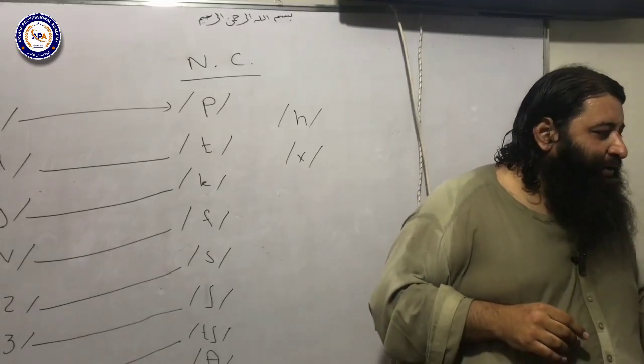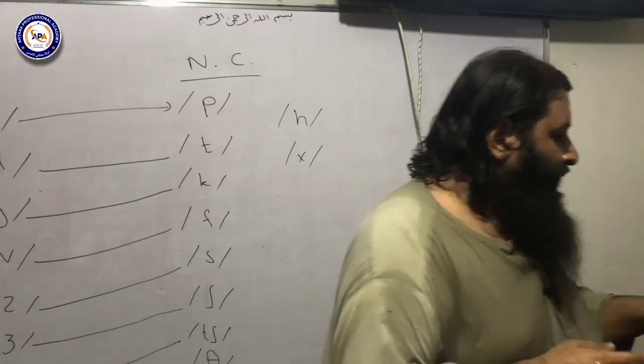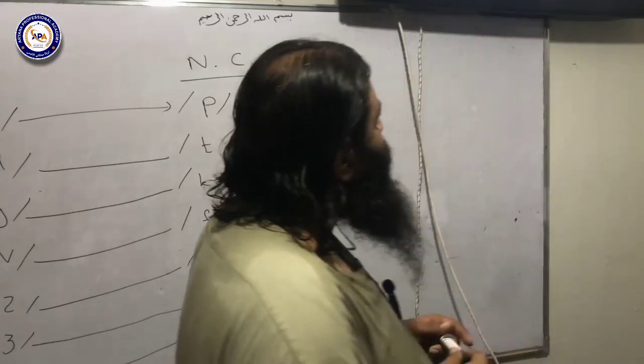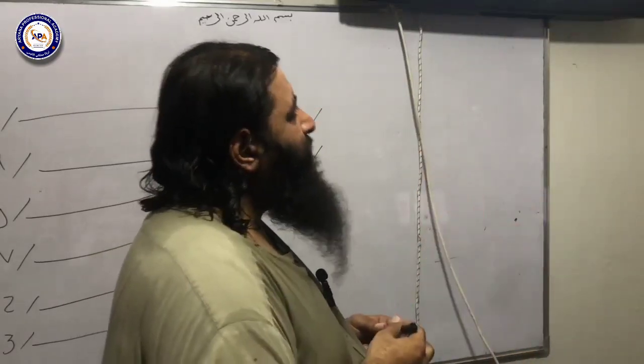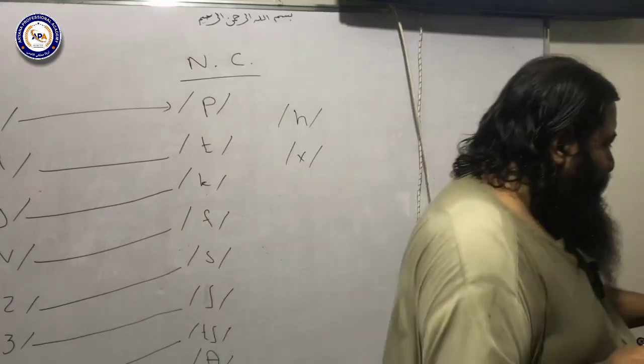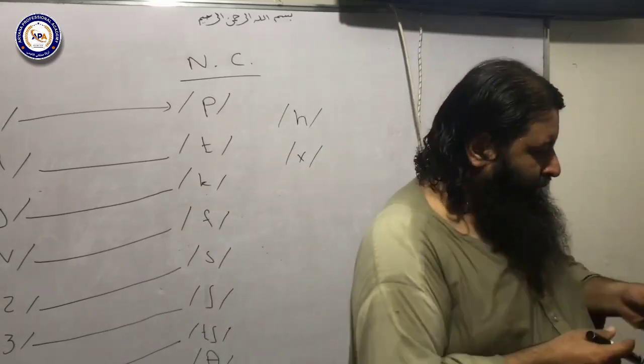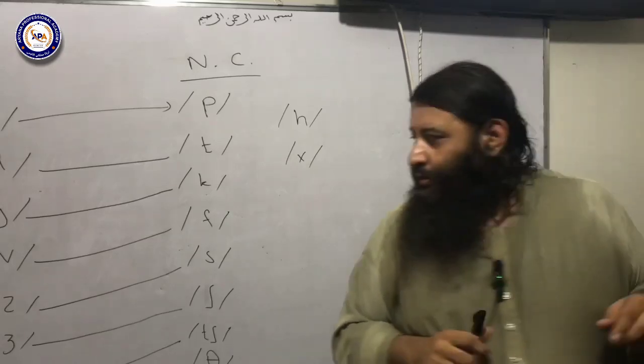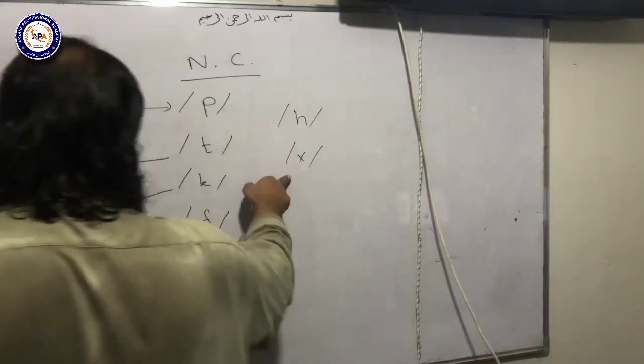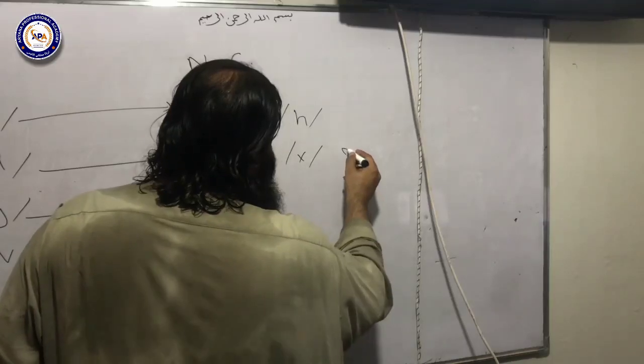Alright, that was the general categorization of consonant sounds. Next we will, inshallah, study articulation by place and by manner. Up to here, if you have any question, you can ask. Sir, what is the correct pronunciation of the last non-vocalized sound? Not this one? Yes. It is the he sound.